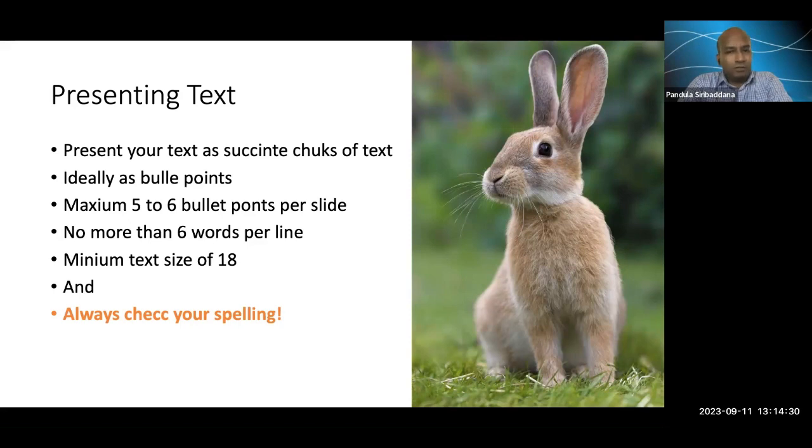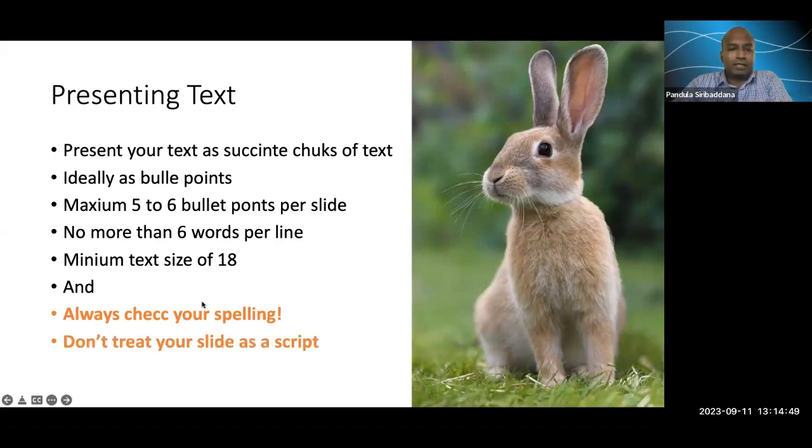Therefore, it's always good for you to ask a different set of eyes, meaning a colleague of yours, to go through, and they will probably look at it and highlight some of these mistakes. Because sometimes when you look at it for the 100th time, you might miss a lot of things. So it's good to ask somebody else to look at it.